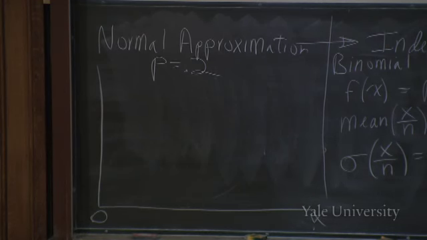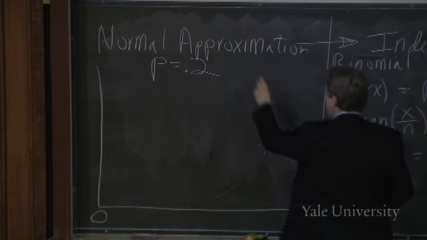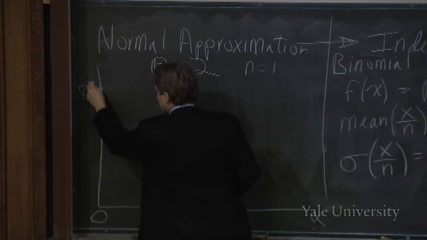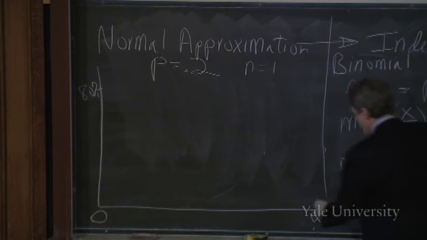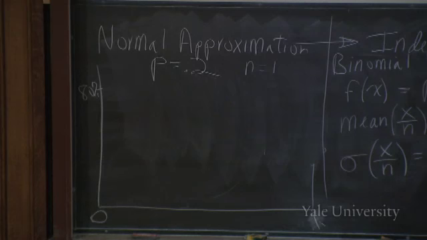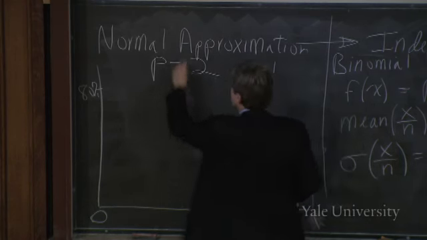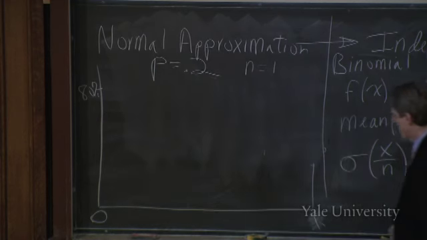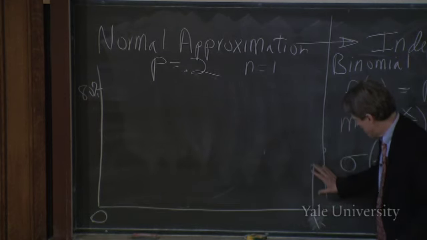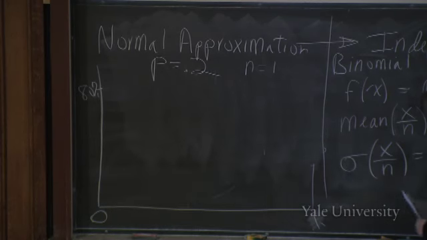If you wrote only one policy, what's the probability distribution of x over n? Well, it has two possible values. It could be that the one person doesn't have the accident or does have the accident. So if n equals 1, we have an 80% chance of no accident. Actually, let's make this 1, not 0.4. Then a 20% chance of x over n equals 1. I'm plotting the probability of various values of x over n. If n equals 1, x over n can take on only two values, 0 or 1. It takes on the value 1 with a probability of 20% and the value 0 with a probability of 80%. I didn't use the normal approximation there. That's obvious, right? I used the binomial itself.